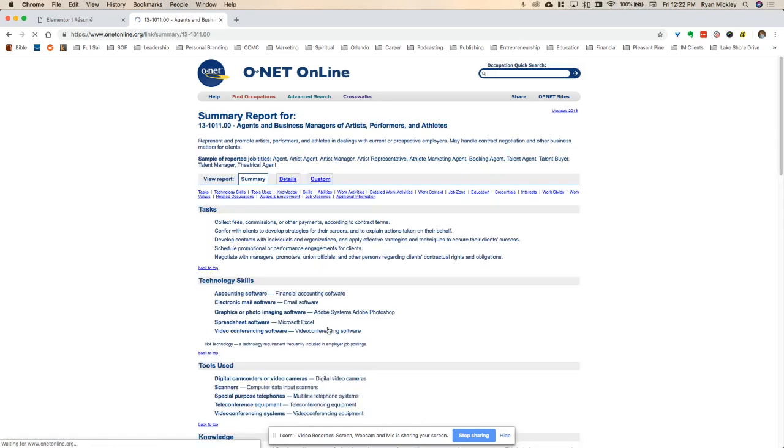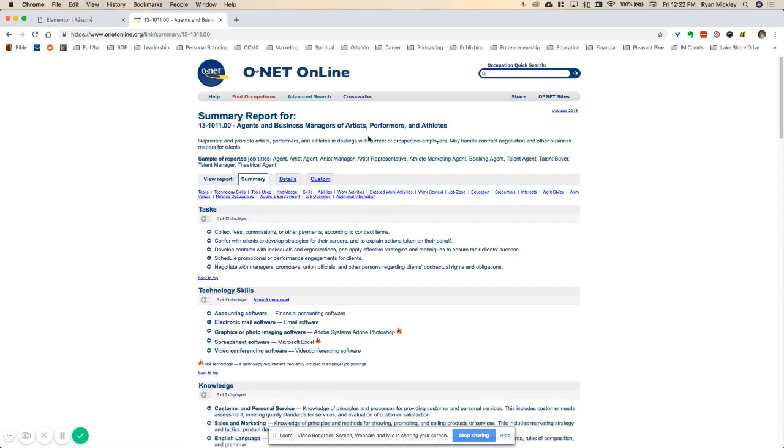If you click on that and open that page up, you're going to find a lot of related job titles right here. So all of these related job titles are similar to the primary occupation of agents and business managers of artists, performers, and athletes. So they might be known as agents or artist managers, talent managers as well.